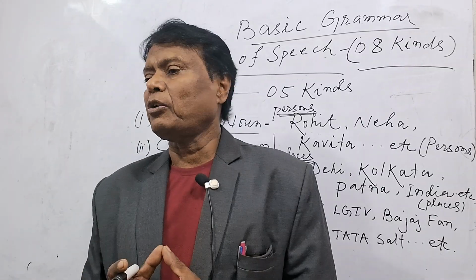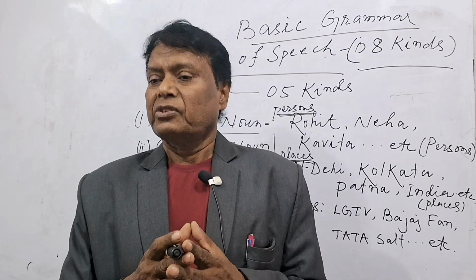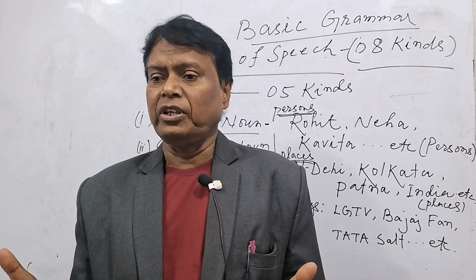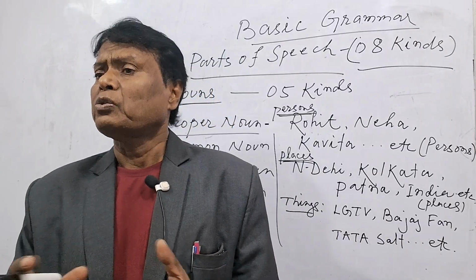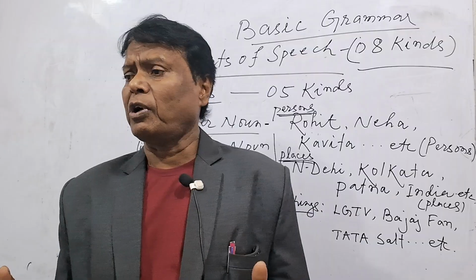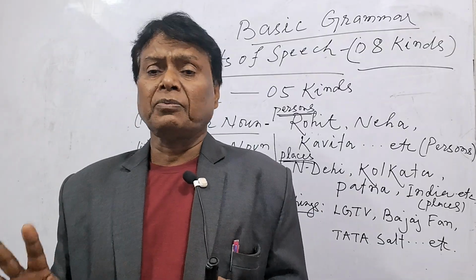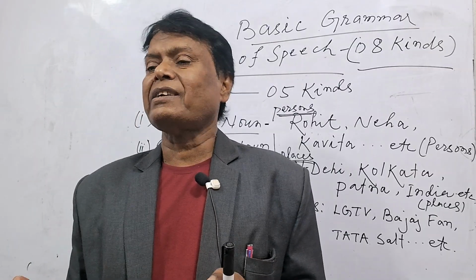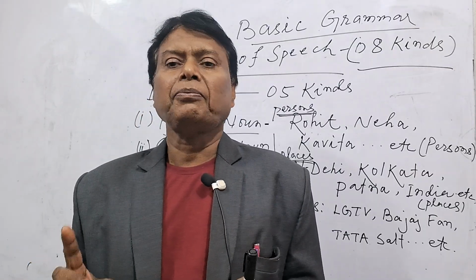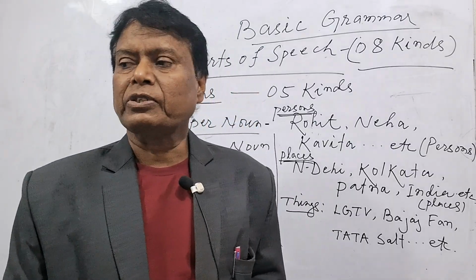All around us, so many objects are there. जो भी वस्तु, व्यक्ति, स्थान, name of anything, any place, any person, birds, fish, whatever may be the objects all around us. तो इनमें से 4 प्रकार के तो visibility है, देख सकते हैं हम, touch कर सकते हैं. And one kind is untouchable, only feelable, that is abstract nouns. That I will let you know that part also. Now see one by one.